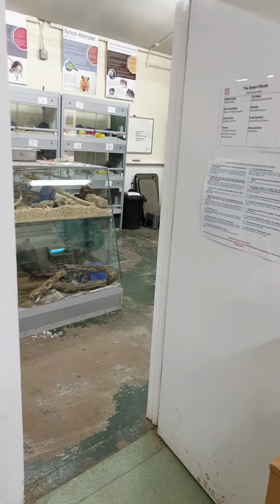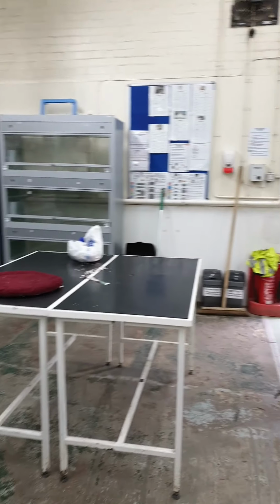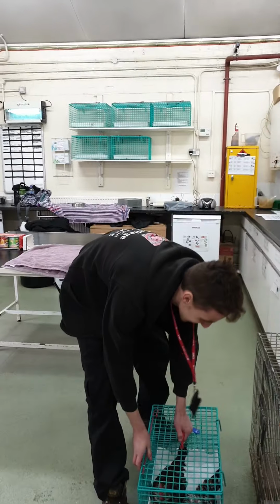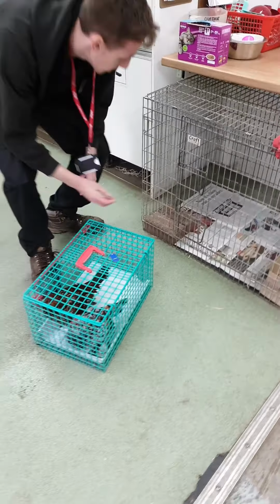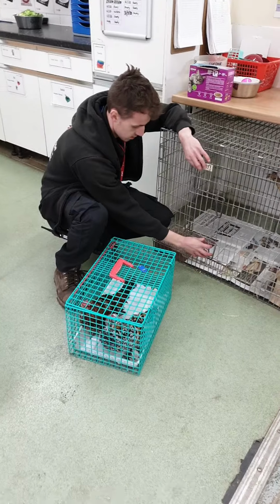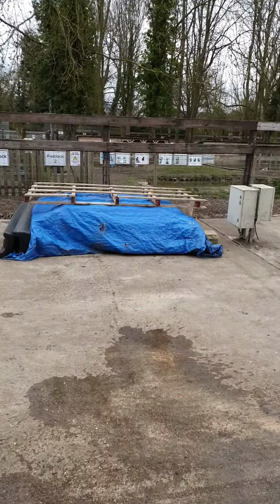So we're going to go back out into our rodent area and back round. So we're just going to say hi to Matt while he's coming in. Hi. This is Matt, who's one of our team members. This is Billy Ray and Jolene. They're our 2 older chickens, and they have a separate pen outside, which I'll explain when we go out. Night night, you two. So we'll just leave Matt setting those guys up. So we're just going to head back out now of our rodent area and back out into our paddock area.